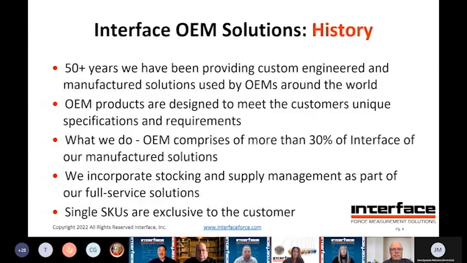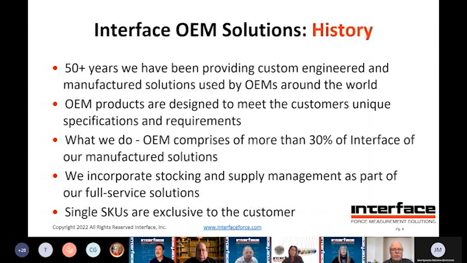Some of our key takeaways that we want to make sure you capture today is Interface is not just a test and measurement company. OEM is a big part of our business, an everyday part of the business, and it's been that way for a long time. We just want to make sure that everybody understands that. And with our dedicated OEM sensing team that we've put together, we have had much more success now in not only the U.S. market, but also our international market. All of this is based off of teamwork, so the importance of that.